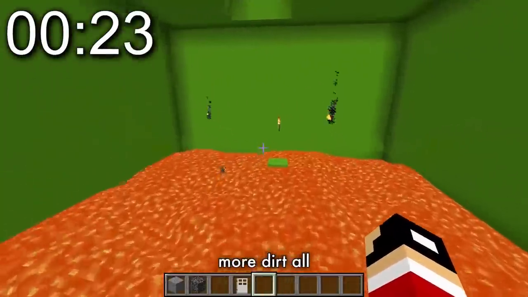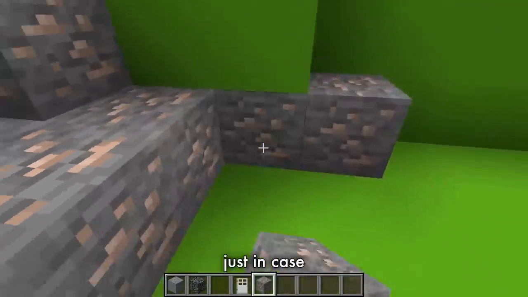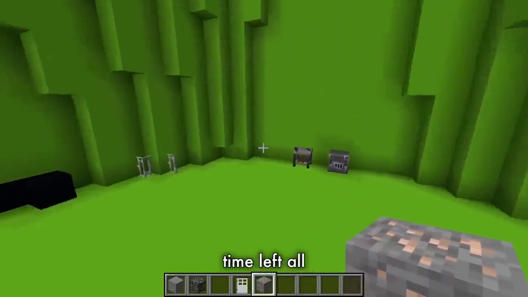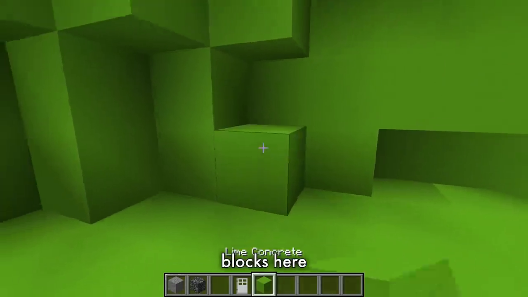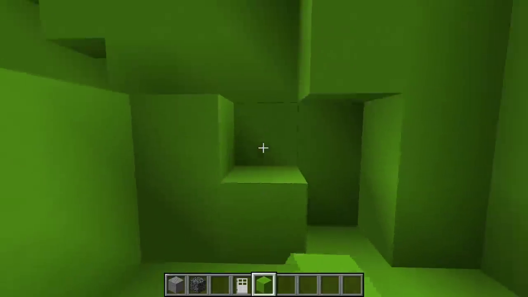I need to place more dirt. All right, come on, guys. What do we got to do? We got to make sure there's no mistakes in our base. Let's put some more iron down just in case this isn't enough. All right, we don't have much time left. All right, let's add some more blocks here. Just a couple more. Five, four, three, two, one.